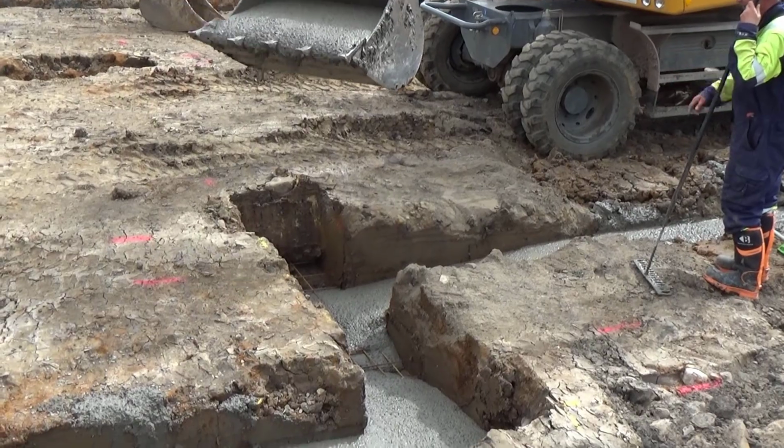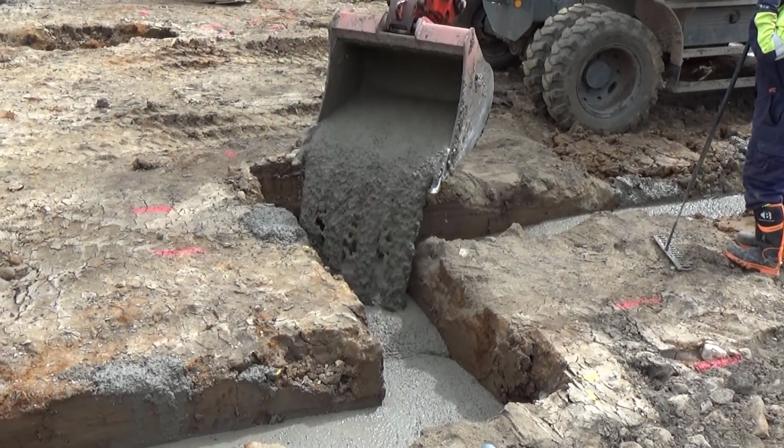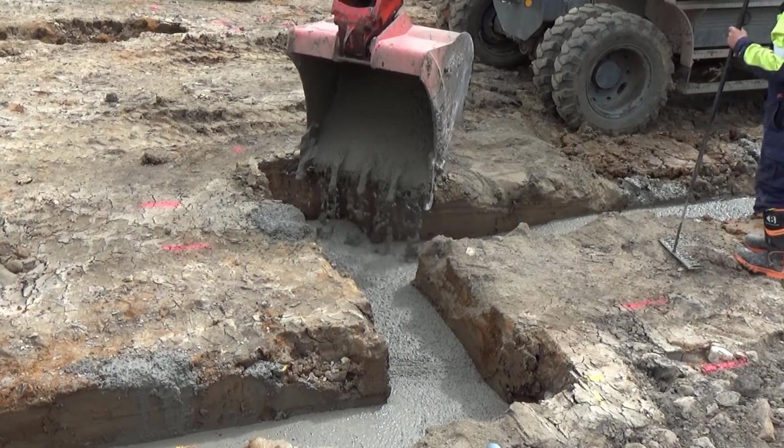With the concrete strip foundations in place, the next task is going to be building the foundation walls.